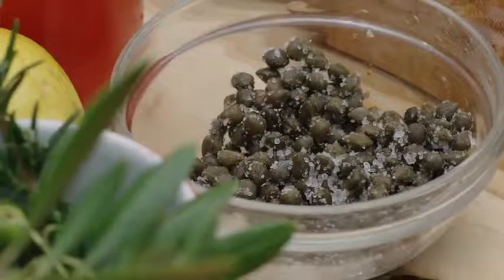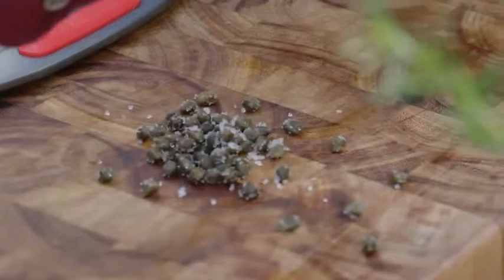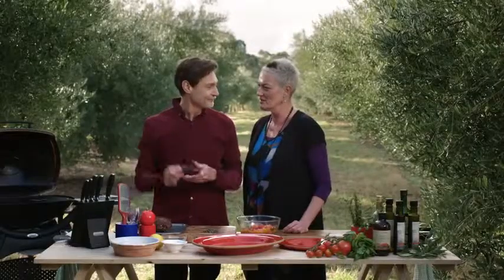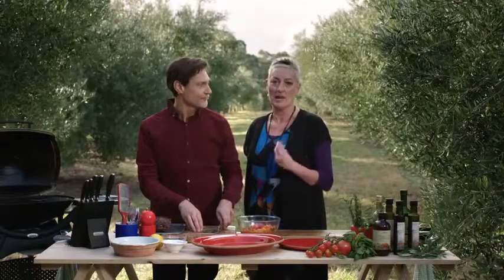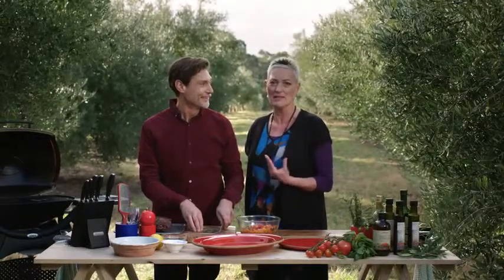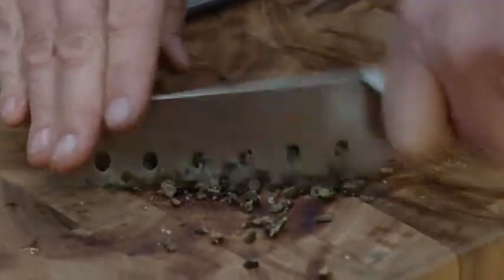The first step now is I get some capers. Now, are these baby capers? They're baby capers. I've just got to say this. I think they've been taken away from their mothers too soon. Just know that no capers were harmed in the making of this recipe, but I'm feeling for the baby capers. Okay, so I'm going to chop some.